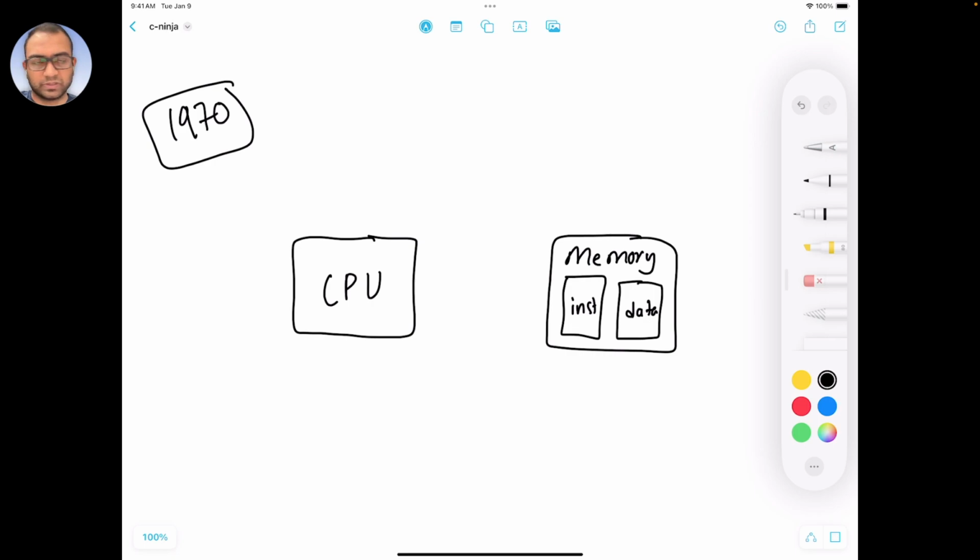Now what the CPU would do is, depending on which phase it is in, meaning does it want to fetch an instruction or does it want to fetch data, depending on that, it would float an address. This is called the address bus. Let me write it here, address bus. And depending on what that address is, the bits would be fetched on a different bus, let's just call it the data bus for now. Depending on which address it is pointing to, you would either get bits that correspond to an instruction or you would get bits that correspond to the actual data.